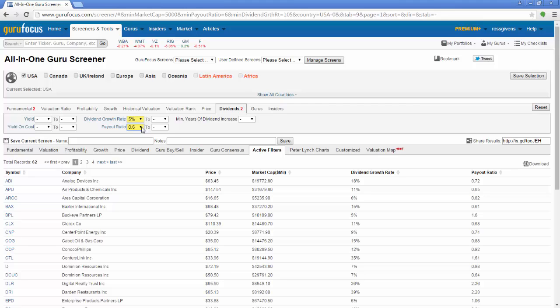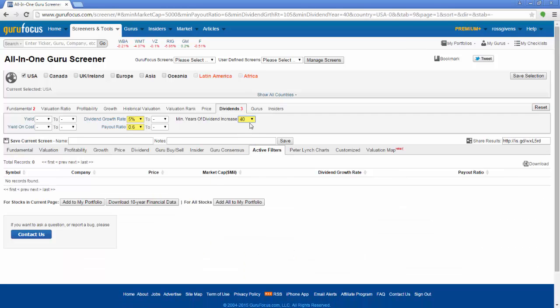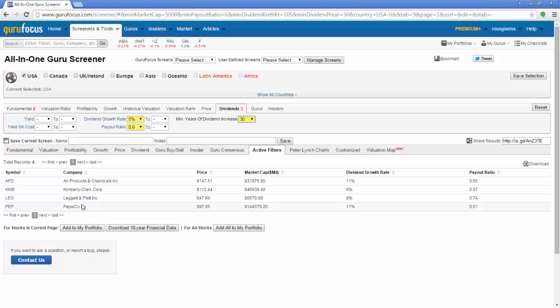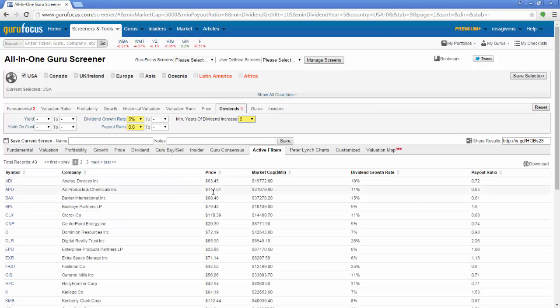So these are quality, these are large stocks that are using less than 60% of their income to pay the dividend, that are growing their dividend at least 5%, and then comes the minimum years of dividend increase. That means how many years consecutively have they increased their dividends. So you can go back as far as you want. I mean, you can look for companies that have been paying dividends for 40 years. Not going to be any on this list. Let's try 30. There are actually a couple here: PepsiCo, Kimberly-Clark, Air Products. I think that's excessive. I don't think you need to go back that far. I'll look at, say, 5 years here because I just want to see a recent history.